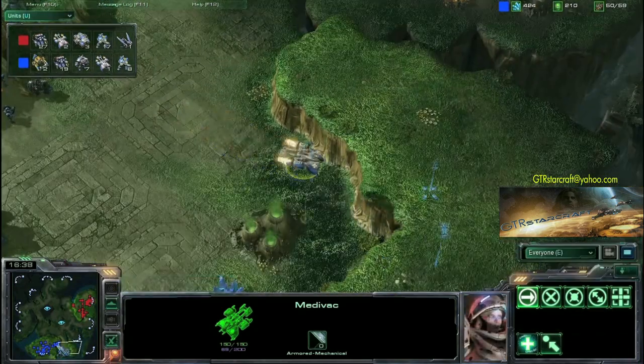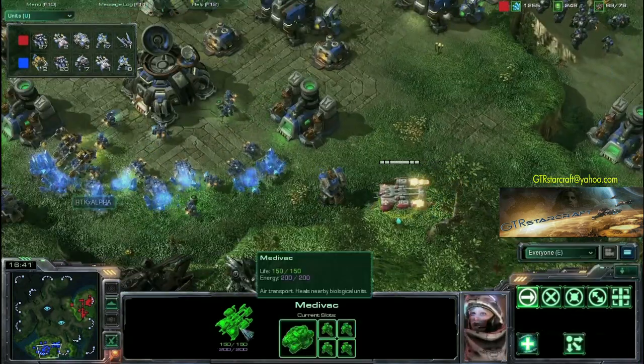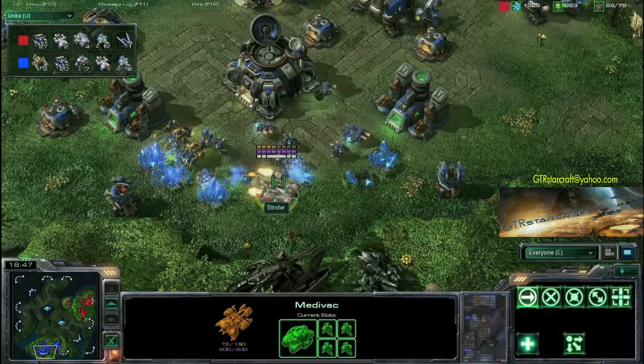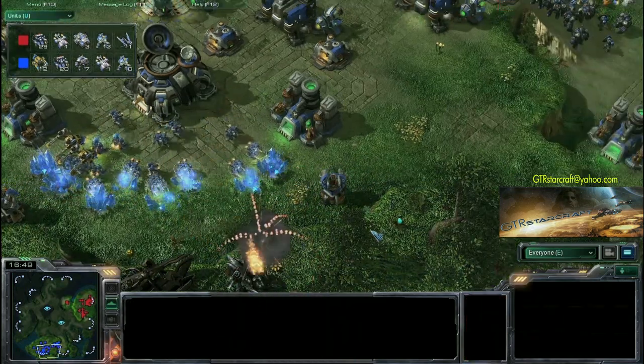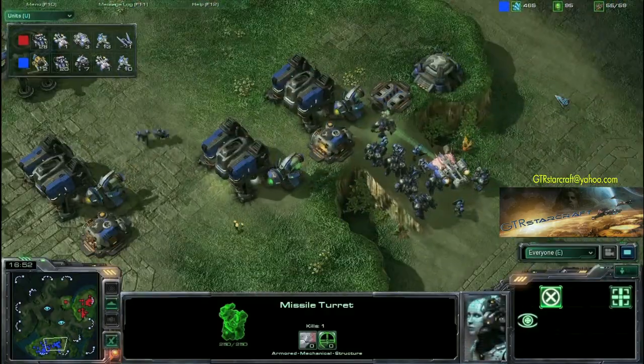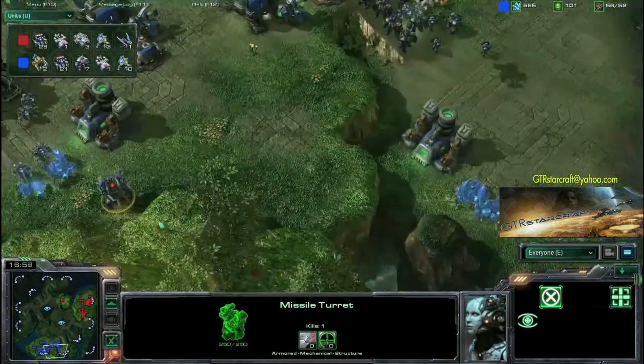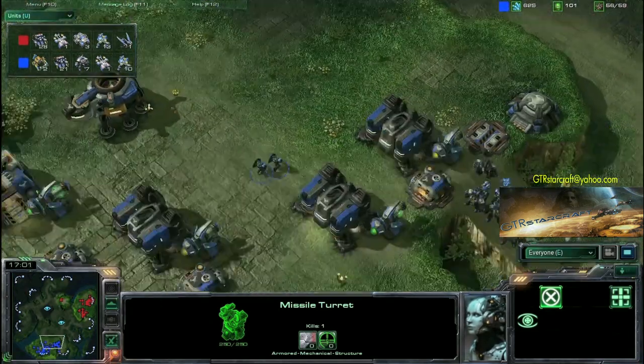So doing okay. He does have a medevac here with a tank and 4 Marines. However, he does not notice I have 2 missile turrets here. He is going to back off, and there goes a dropship full of Marines and a tank. So not so good by him.